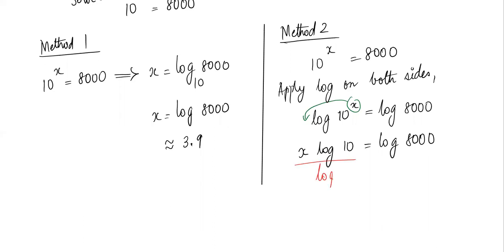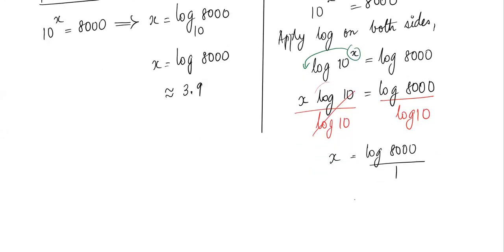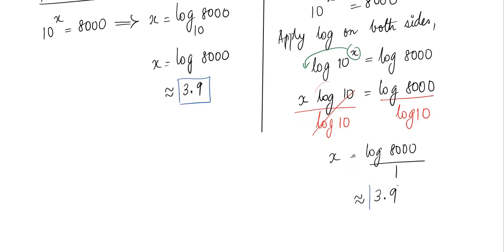Divide by log 10 on both sides. You could do that, or you could just recall that log 10 itself is 1, so this simply comes back as x divided by 1. Log 10 is 1. And so even if you forgot it for some reason, if you used your calculator, it will still give you the same answer. And that is how you handle this. Okay.